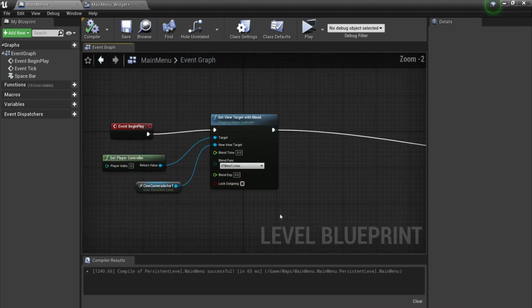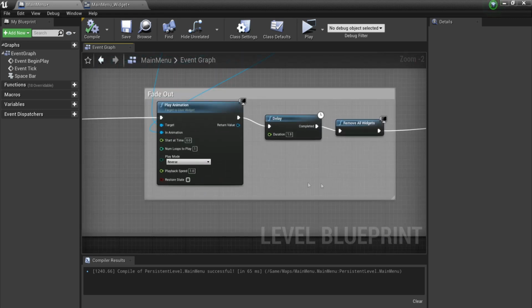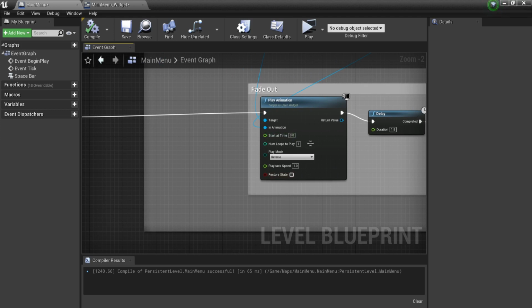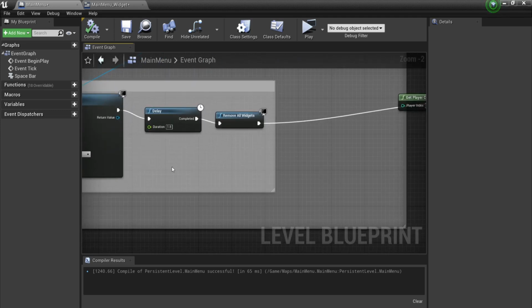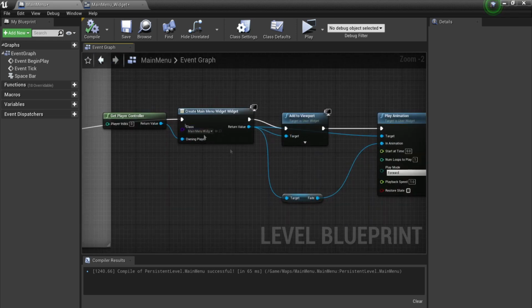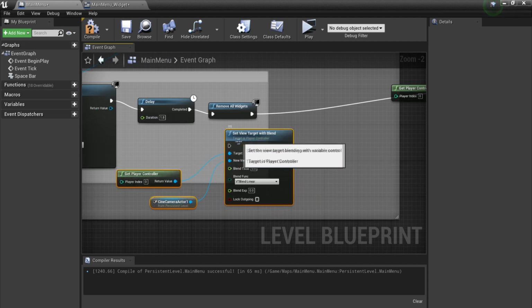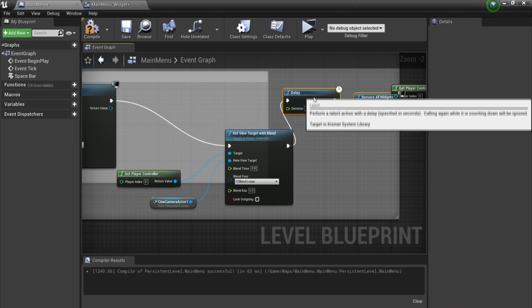What we want to do is copy the set target view with blend and paste it somewhere around here. So we fade out, and then we do the delay, then we get the player controller, and we do the main menu widget. So I'm going to paste the set view target with blend after we fade out the title screen.